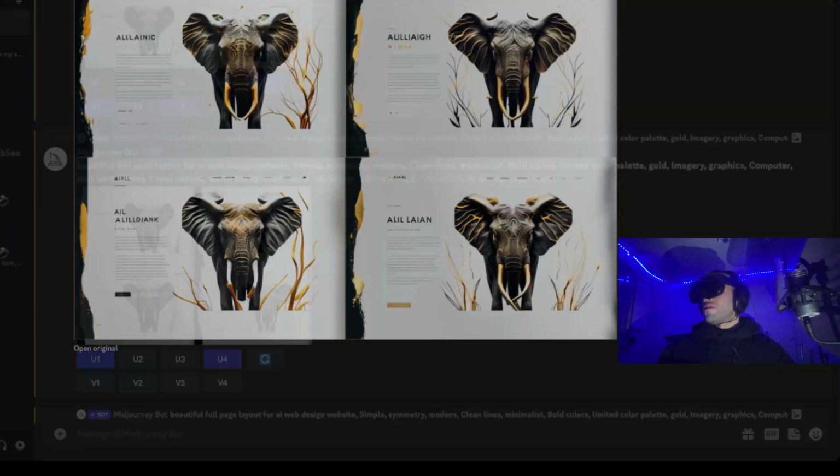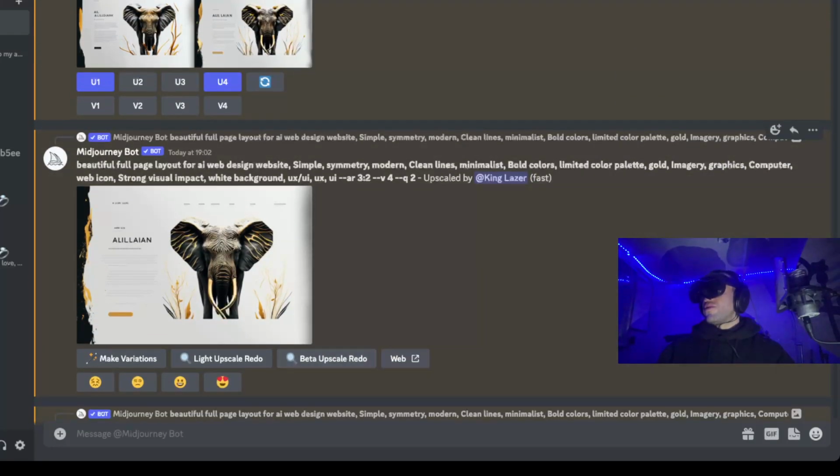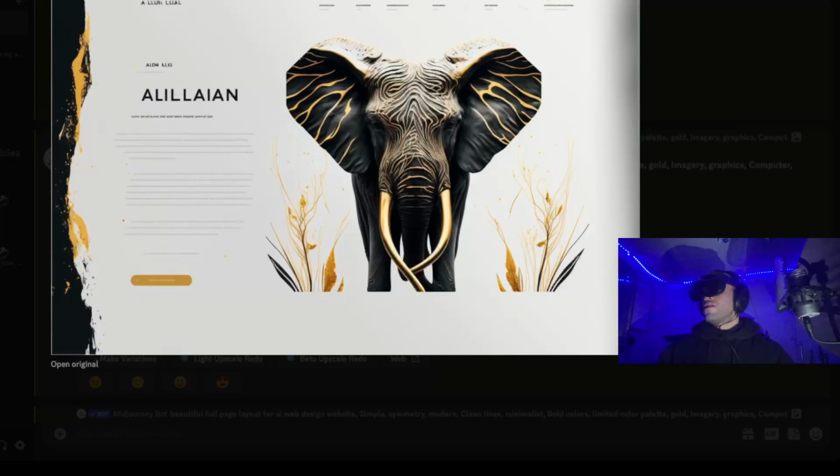So I ended up doing an upscaled version of that, and then we got this elephant here. Looking at that, you can see it's got a bit of a weird trunk, but for all intents and purposes, this is fixable in Photoshop. So I just exported that, and we'll take a quick look at the file we've got for that. Here we go. This is my finished elephant.